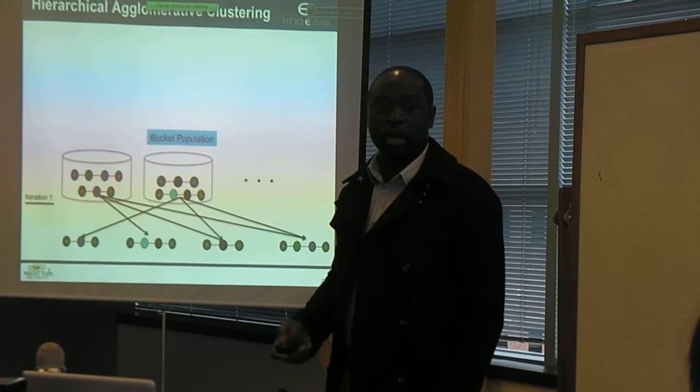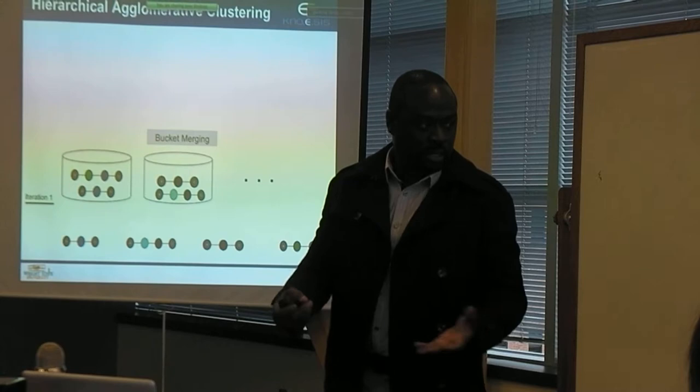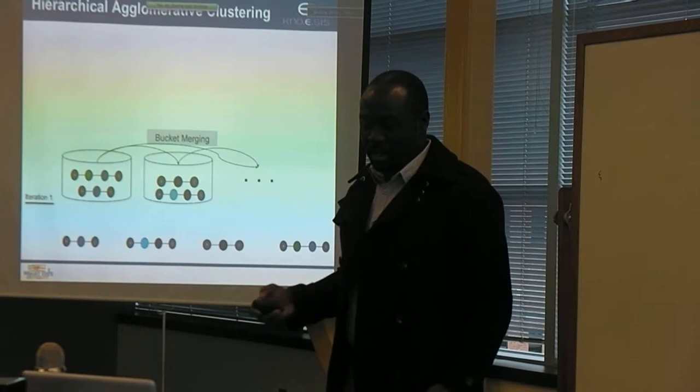So this is like mesh-based similarity, right? So this is based on mesh similarity, exactly, yes. And so then in the next pass, what you would need to do is merge the buckets. And you would do this in the same way that you did the paths. You would assume that each bucket essentially is sort of like a single path. We'd use what's called the intercluster similarity that I'll talk about. You would compare across buckets, and if two buckets are sufficiently similar, then you go ahead and merge them.